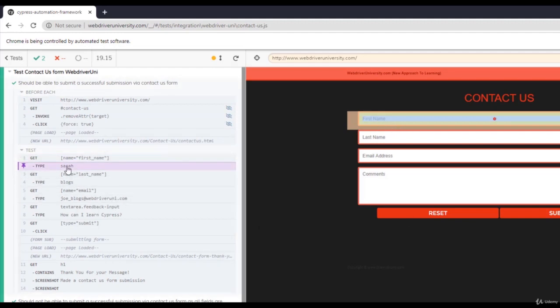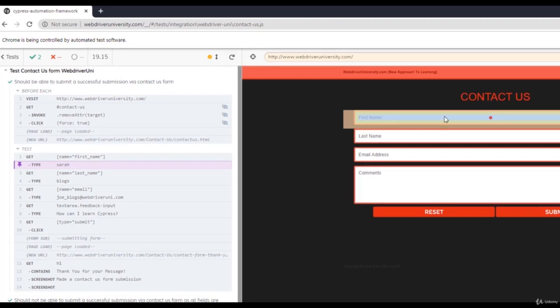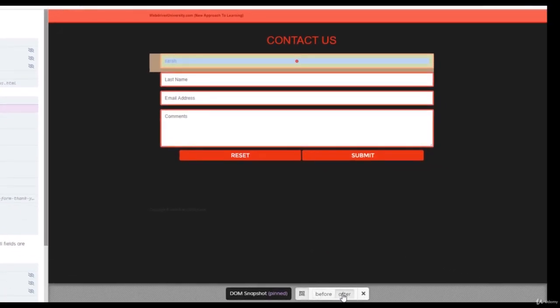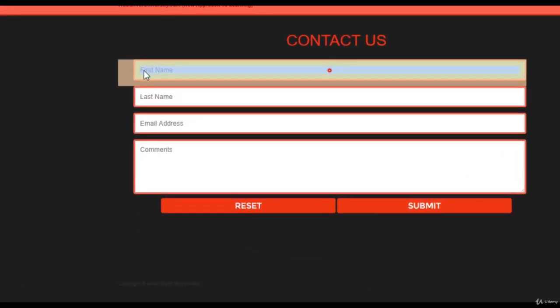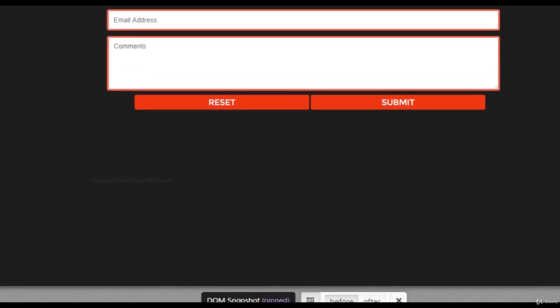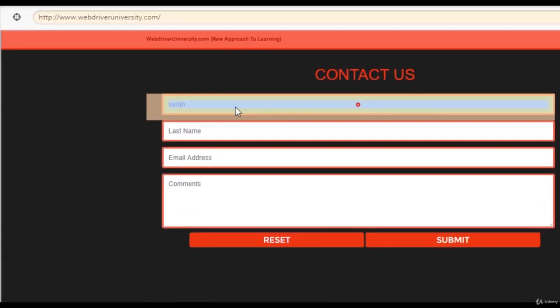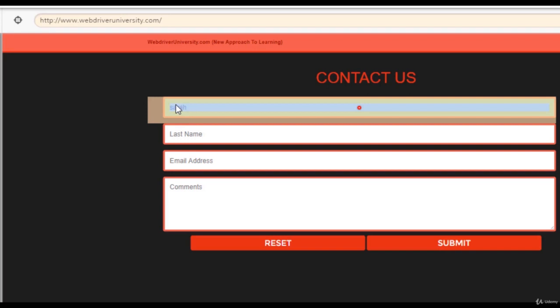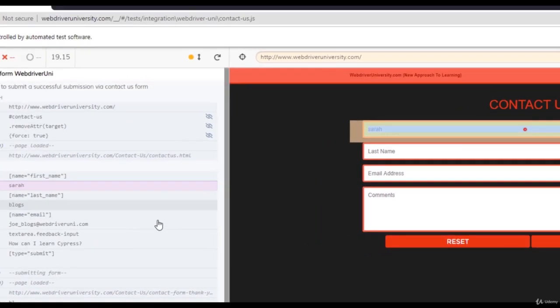For example, with the type command, what this is doing is typing the text Sarah into the first name text field, and you can even use the before and after feature. If I click before, you can see it showing a default prefix within the text field. If I click after, you can see that it's now typed Sarah in that text field.